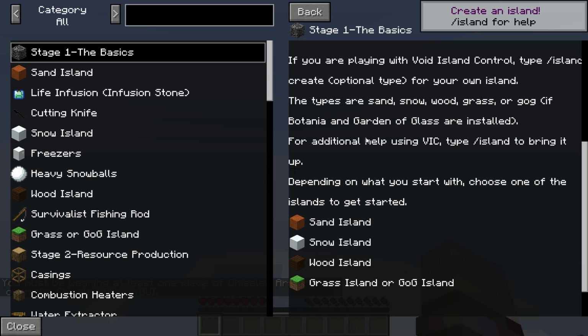Anyway, depending on which island you start on is going to completely change the way you start the pack, up to a point, and then you'll be back into regular Skyblock. If you just want to play regular Skyblock, you can go with Grass Island or GOG. If you want one of the custom ones, you can go with that. I'm hoping for one of the custom ones, but if I get a Grass Island, so be it. But it's only a 25% chance, so good chance I won't.